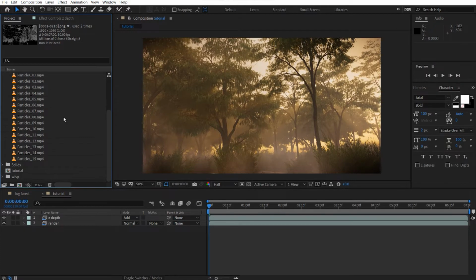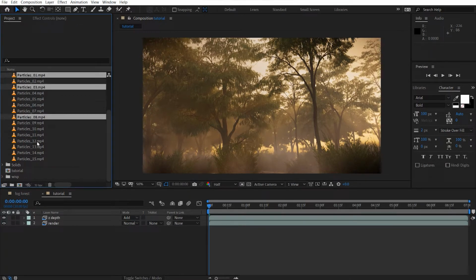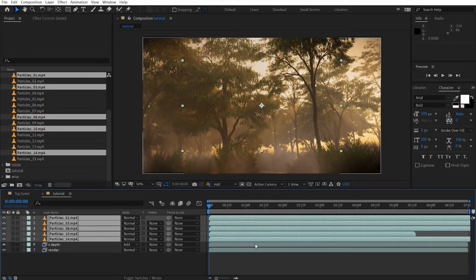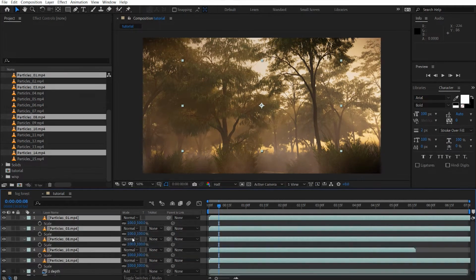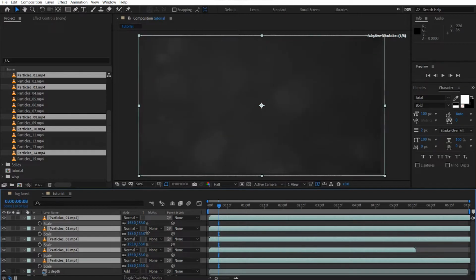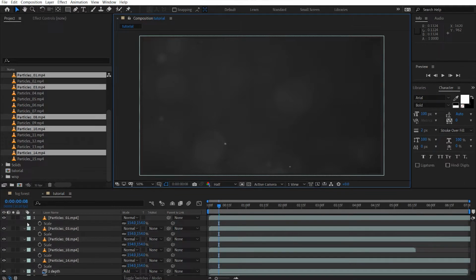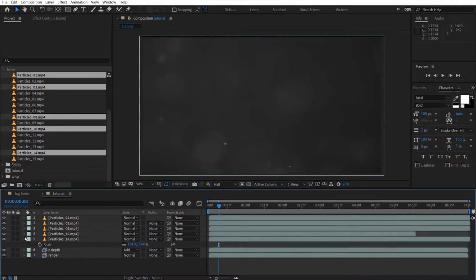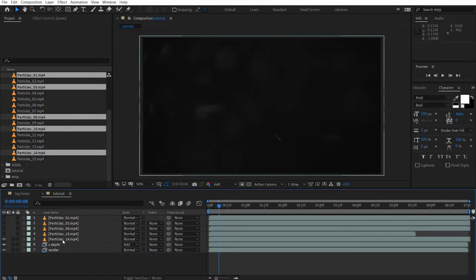Once that's done, we can go ahead and start adding some of the particles that we're going to use. I think what I've used is, let me have a look here, I think I used 1, 3, 8, 10, 14. So we'll bring those into our scene here, and we'll scale them up to make sure they fit into our comp. We can randomize it later, but for now we just need a reference. And we can adjust these one by one. So let's have a look at this one.